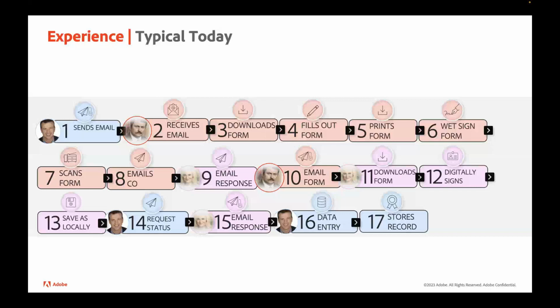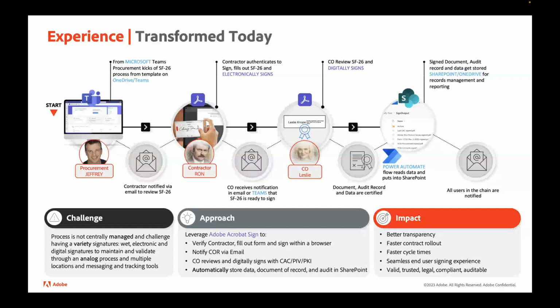So what I get to demonstrate for you all today is a process that looks like this, embedded into what is already part of your processes and workflows, whether you're using Teams or collaboration. There are many ways to kick off a process, to manage it, and then to store it at the end. Where does this process start and where does it finish? Generally, it's going to start in something like SharePoint or Teams, and finish in SharePoint or Teams or OneDrive, and that's where the certified document of record will go.